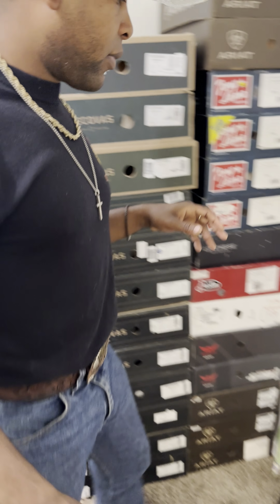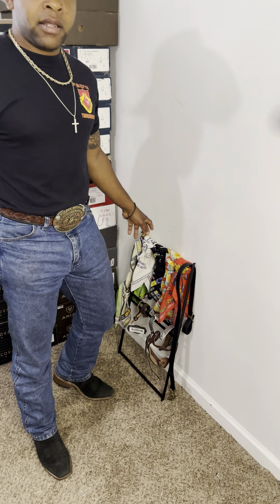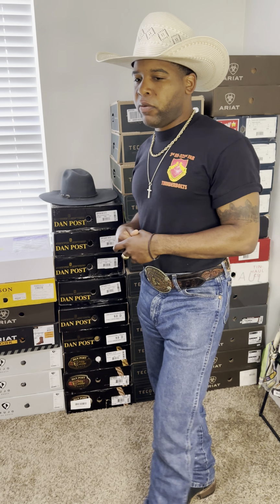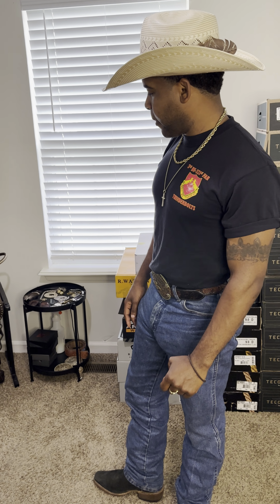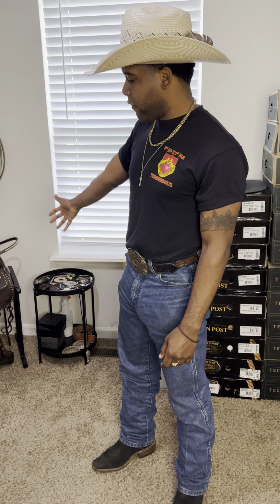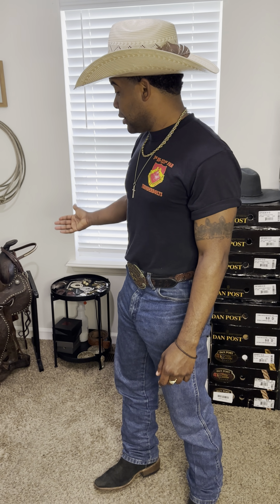I'm trying to think of anything else you guys would have to ask. I know right here we have the buckaroo rags, the wild rags, extra tack that's not in the tack room. So this isn't all my boots. I do have a lot of boots that I've like worn out inside the tack room and more tack and stuff like that. No, that's not the only saddle I have, but it is the one that's most special to me. When I got my first nice quarter horse and my first saddle, and I just really got a nice setup for my grandmother. She really hooked me up with that, and now, you know, it needs conditioning. It's kind of crap now, but at least it's a good piece for the office.